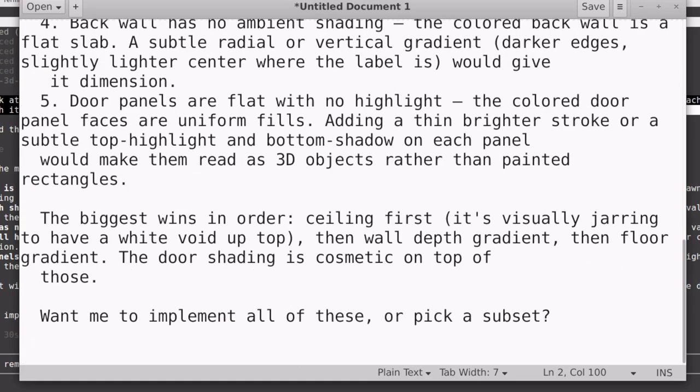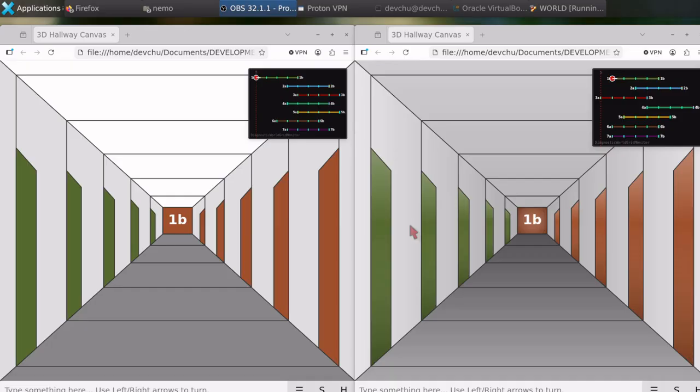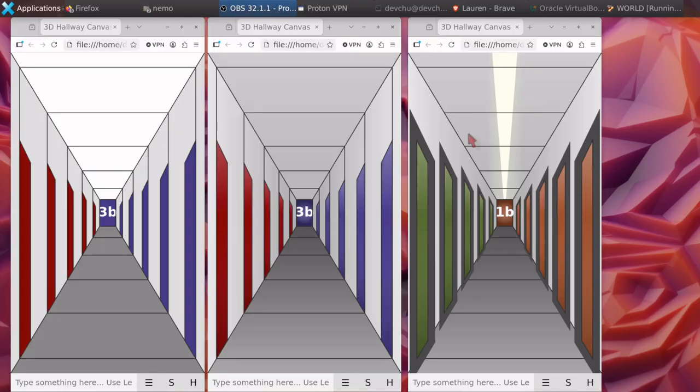So I told him to do all and to remember the code, just in case we have to revert. So what do you think? Yeah, definitely better than what it was. Wow. Okay, I asked him to get rid of these vertical lines and to put some fluorescent lighting. So I guess the fluorescent lighting got rid of the vertical lines.